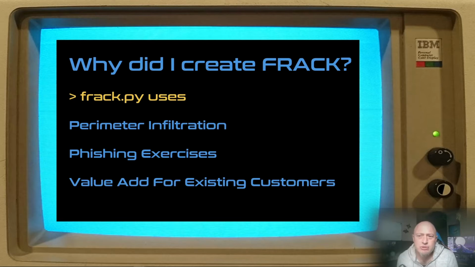Now, there are several use cases for Frack, but it was developed with the following scenarios in mind. When you are doing a red team or an external assessment, the data is super useful for perimeter brute forcing and has several times led to perimeter infiltration. When doing phishing campaigns, it also helps to get an initial set of email addresses. Lastly, it's an awesome value add for your customers to add it to your reports, showing them which of their corporate accounts have been leaked and allowing them to make sure they change the passwords of these accounts.